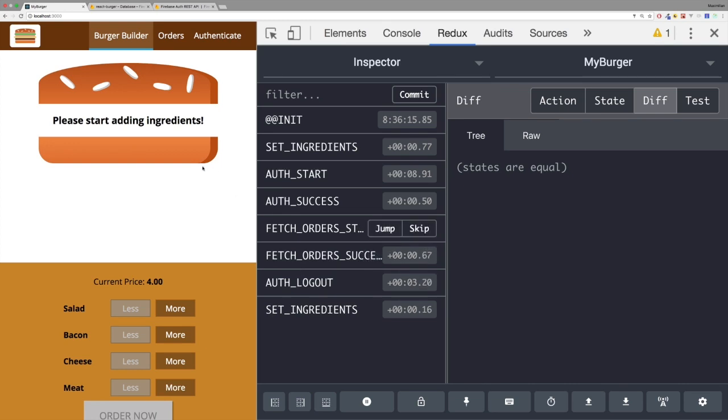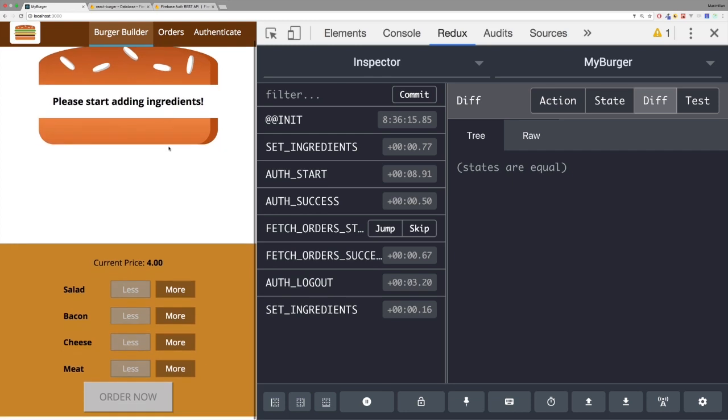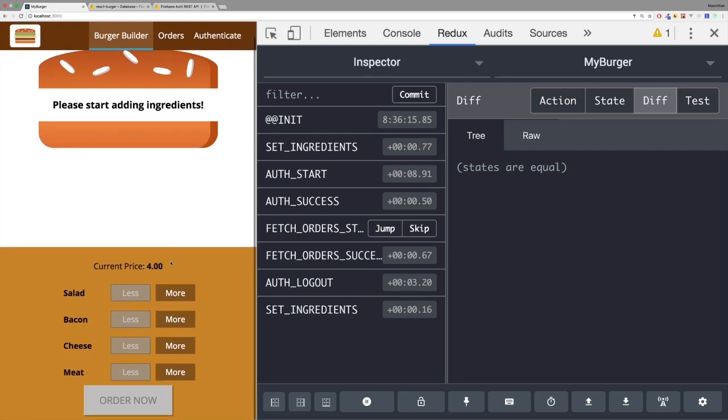That's great. Now with that implemented, I want to work more on the UI. I want to make sure we don't even see the orders button if we're not authenticated. And I want to make sure that when we build a burger, that this is available when we're not authenticated, but that the order now button actually is a sign up to order or something like this button when we are not authenticated. So let's continue with that in the next lectures.